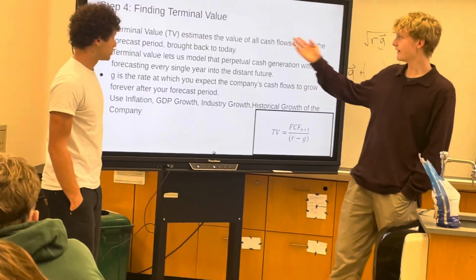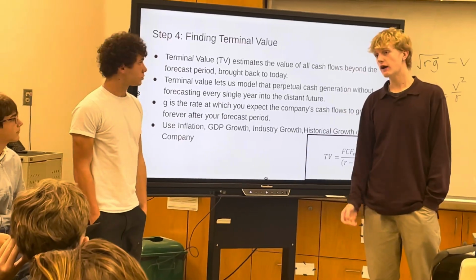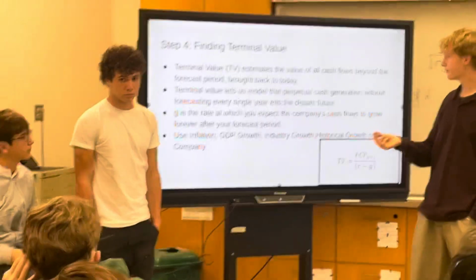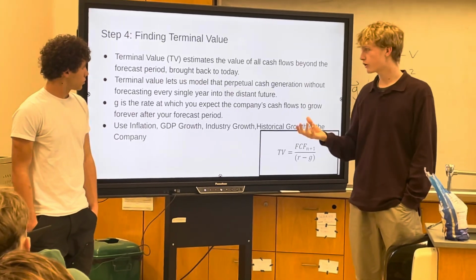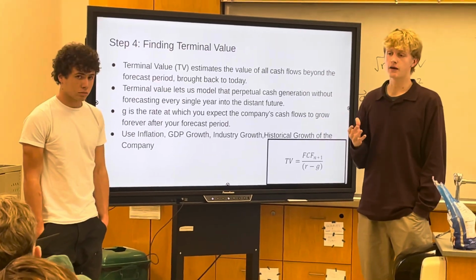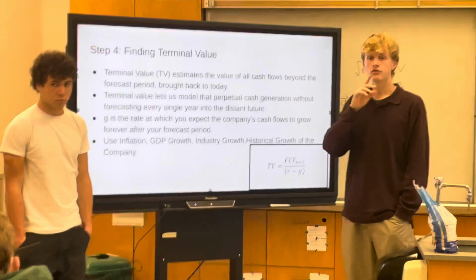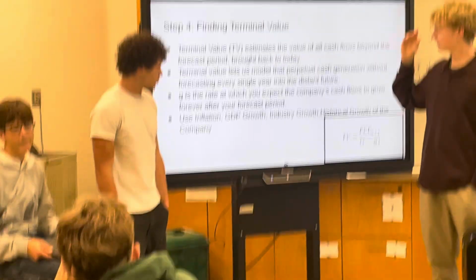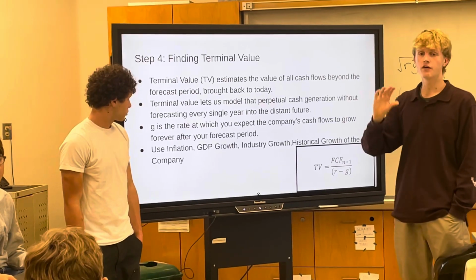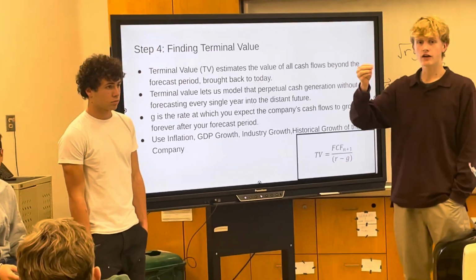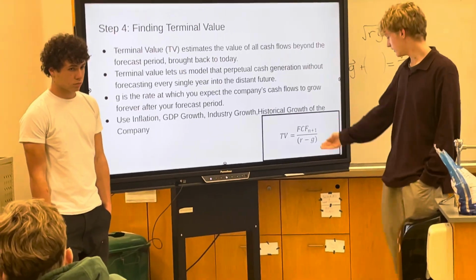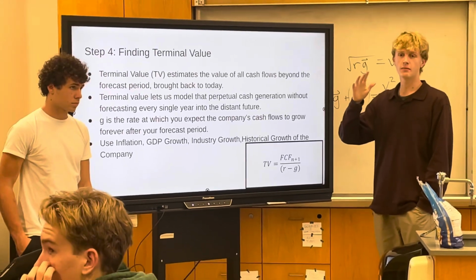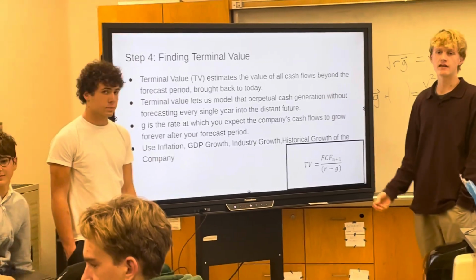So this is the final terminal value of the company. When you're calculating discounted cash flow, you have to add variables for each year that you're projecting the cash flow. It's a lot of work to keep doing that, and it's really hard to predict the future of a company 5-10 years. So investors use the terminal value, an estimate that this company's cash flow is going to keep growing at a percentage called G, which just gives them a rough estimate of the future cash flow that it should generate a year.